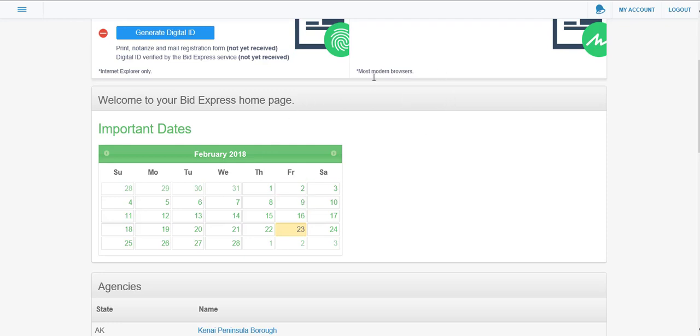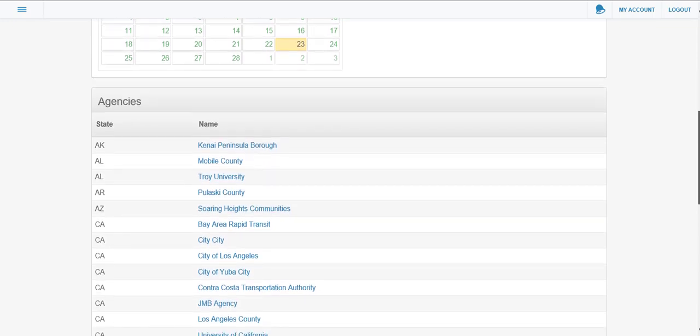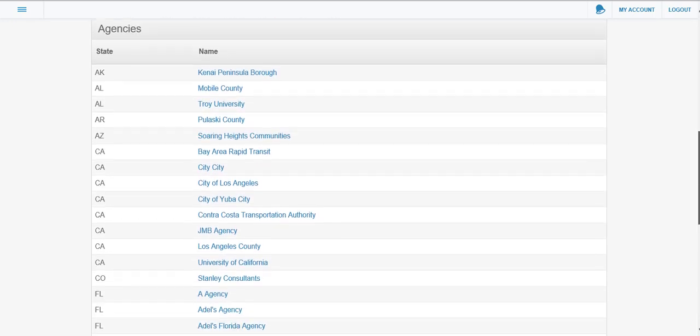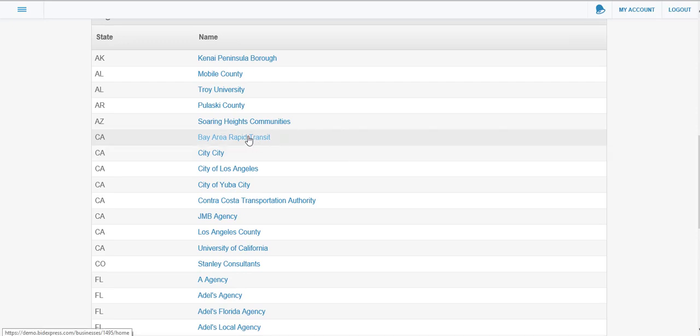So this calendar, down the road, as you are adding solicitations, you'll see a list in here of those solicitations, and you can even click on the date on the calendar to look at any solicitations that you have selected for bidding. At the bottom of the page, we do have all the agencies listed, so you do have the ability to actually find an agency and click on it to view their information on bidexpress.com.